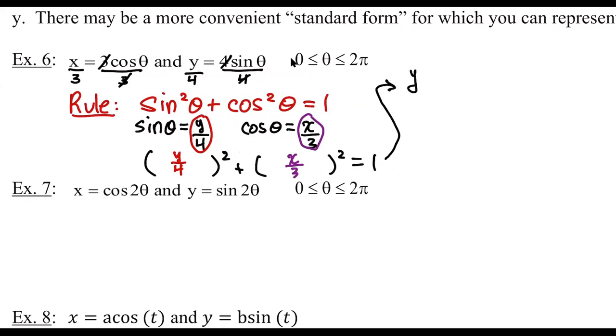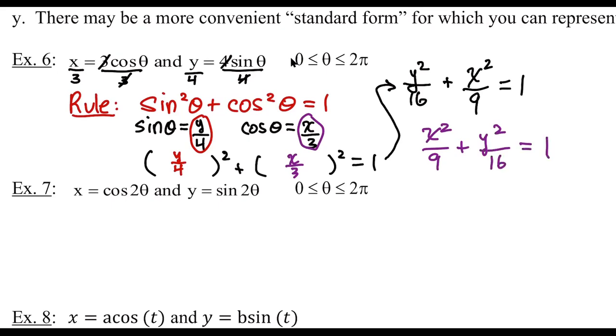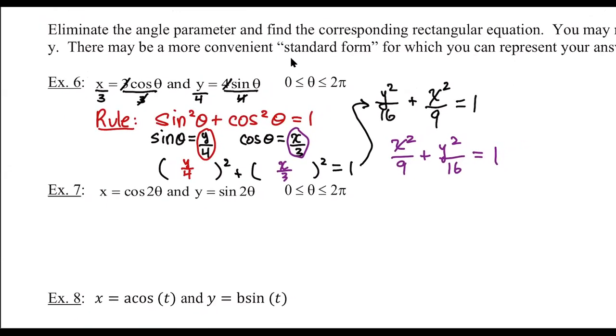Square both sides. Square appropriately. Square the fraction. So y squared over 16 plus x squared over 9 equals uno. And then just cleaning it up means I'm just moving some things around. So x squared over 9 plus y squared over 16 is equal to 1. All right. So that, if you recognize it, that's great. If not, then you got to start thinking about what's the best way to come up with this graph. This is the equation of an ellipse.